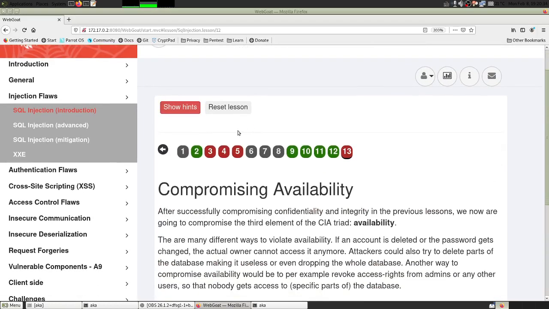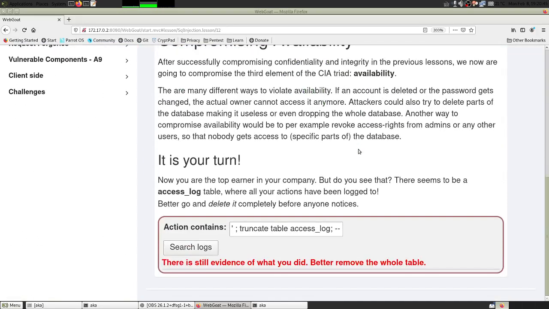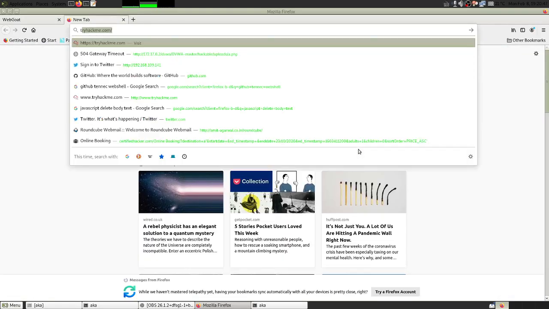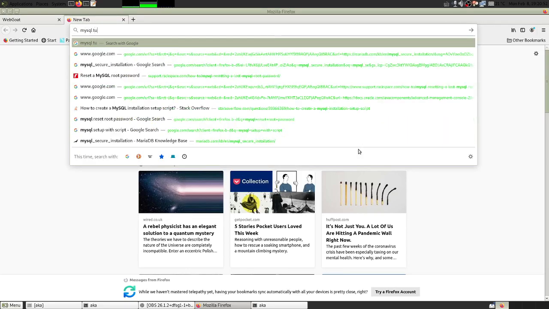And just in case you get stuck, you can always click on show hints, and it will show you the hint for the specific use case that you are doing. Let's quickly see how to truncate a table in MySQL.